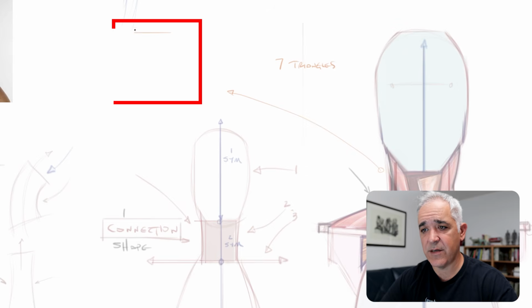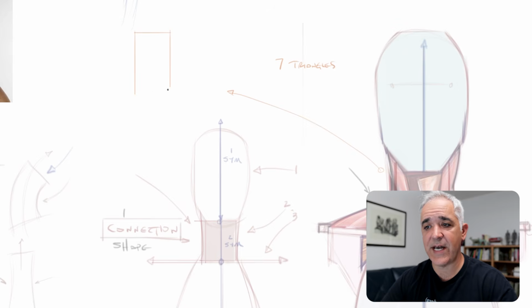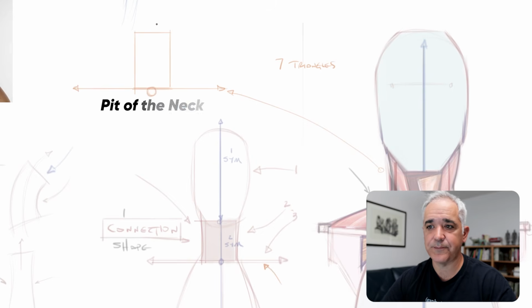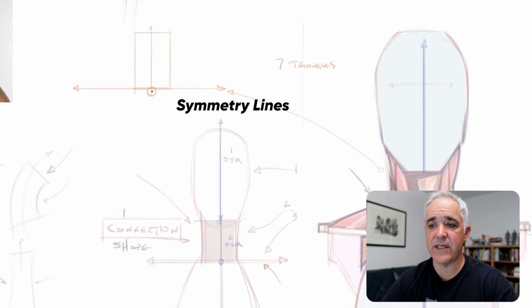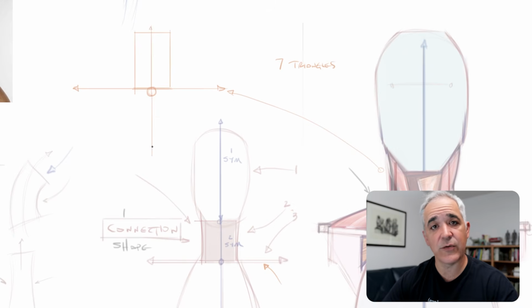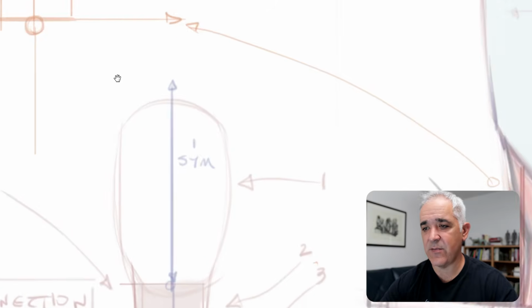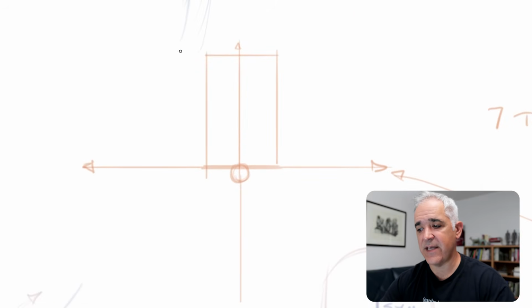But what I want to do here in terms of my column, so let's just go back to the column. That's the shape that we started with. And then we tied it to the shoulder. So this would be the shoulder tilt. So that was this here. And then this little circle is the pit of the neck. I also asked you to be cognizant of the symmetry lines, so that way we know where things are rotating. So here's how I'll find my neck designs inside of that.